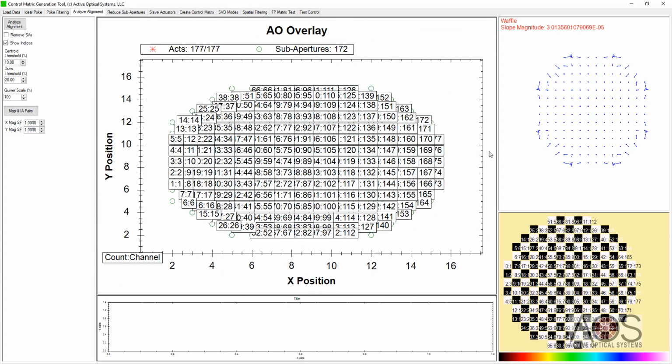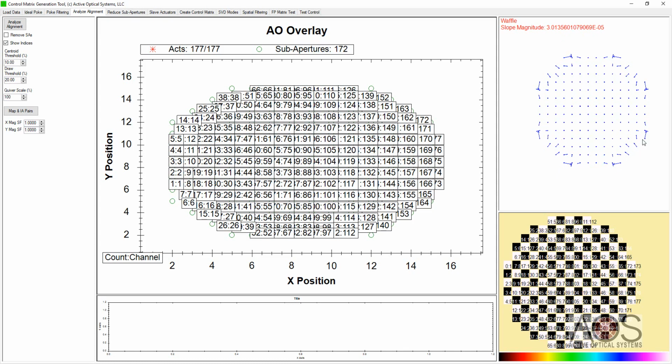If you are working in a laboratory environment, this will be useful for helping to facilitate the alignment between your actuators and subapertures, which is typically manipulated with a pair of steering mirrors. This shows the waffle in the slope magnitude. It should look pretty flat like this. And this is the waffle generated command set. And so this is another newer feature for us. What we're looking for in perfect alignment is something that's pretty flat like this.